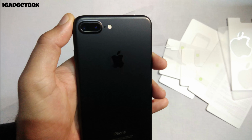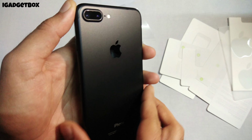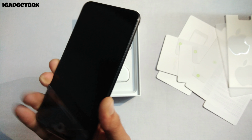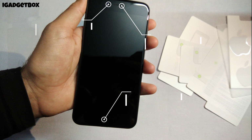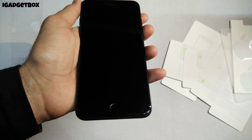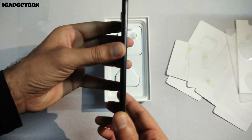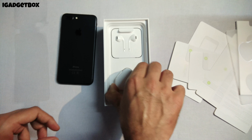On the back side we get 2 12 megapixel cameras followed by a microphone and a True Tone flash. On the front side of the phone we get a 5.5 inch full HD Retina display with 3D Touch, 7 megapixel front camera followed by earpiece and speaker for stereo sound on the top, and a capacitive home button on the bottom. This phone is 7.3 mm thick. Let's put this phone on the side for a while and see what else we have inside this box.